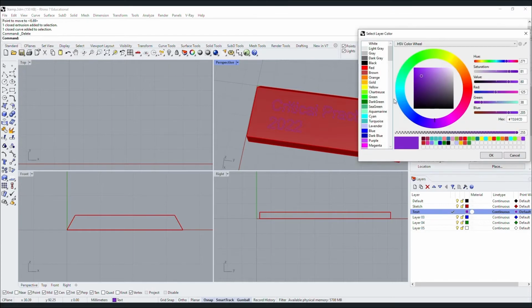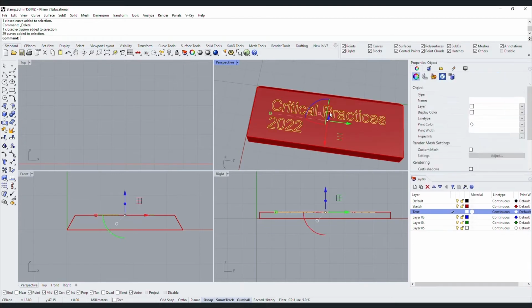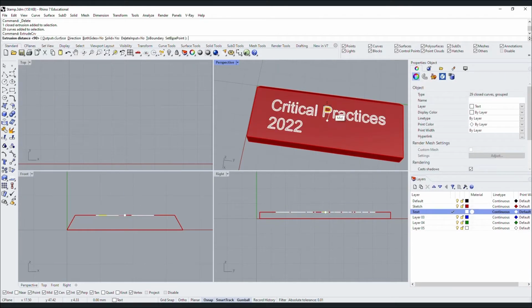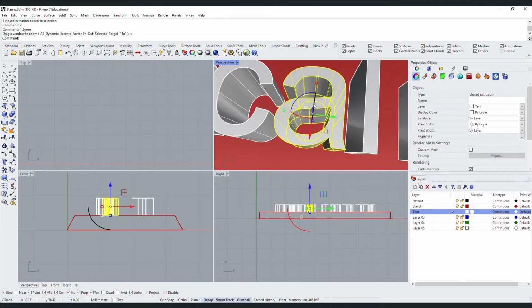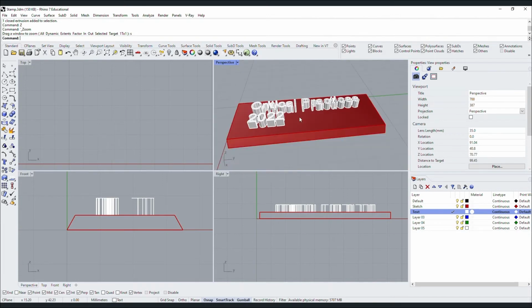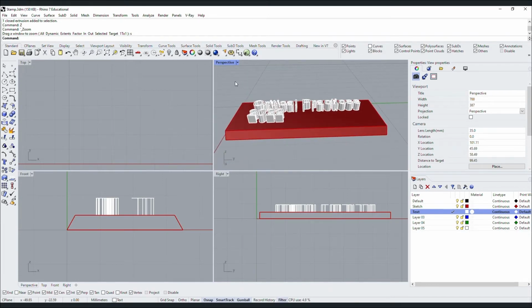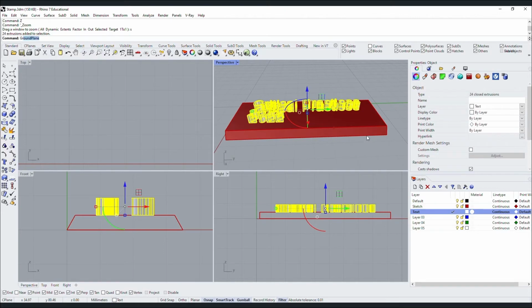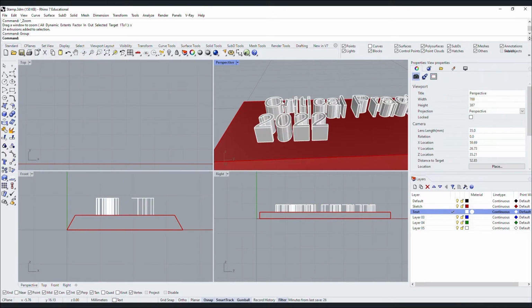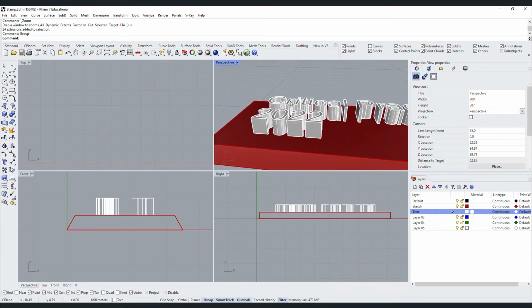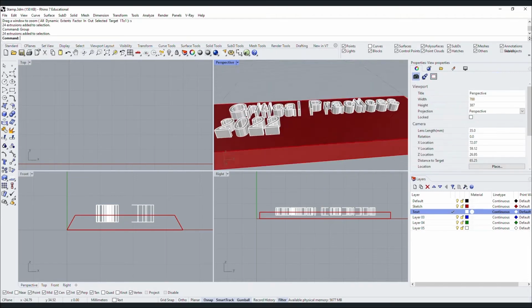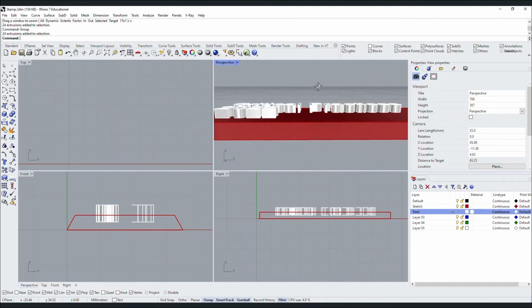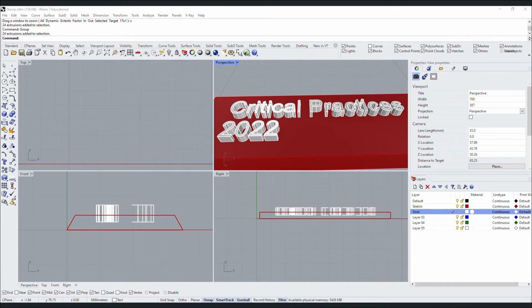The color is a bit weird. Let's change it to white maybe. Then we can extrude. Let's say 5 mm, and we have the extruded geometry. I'm going to deselect the curves from the filter option and group all the extruded geometry. And I'm going to decrease their height so that when I intersect with the geometry, they flush nicely.